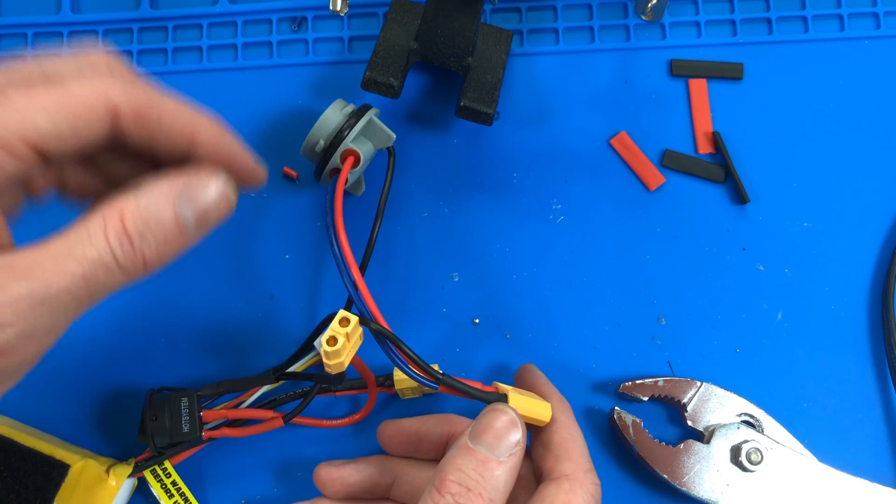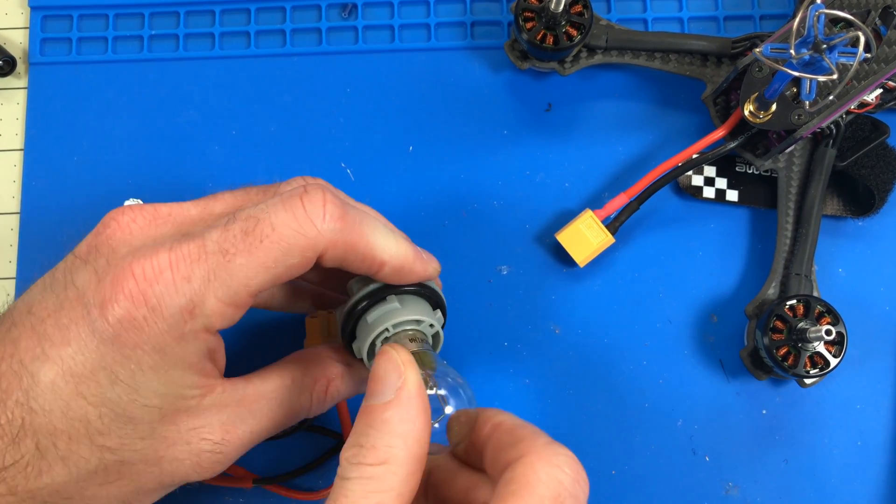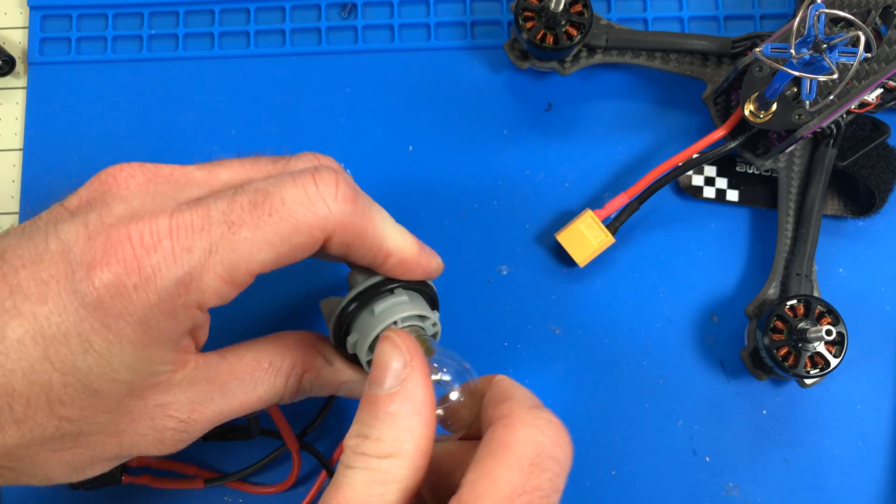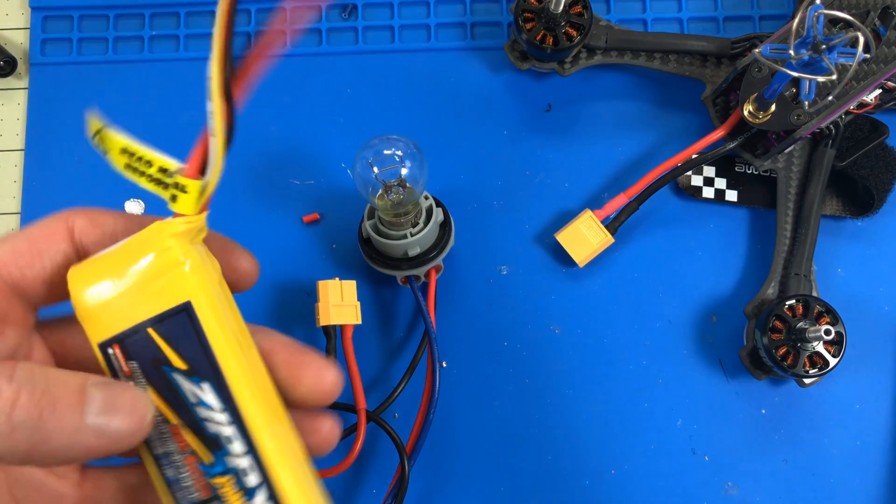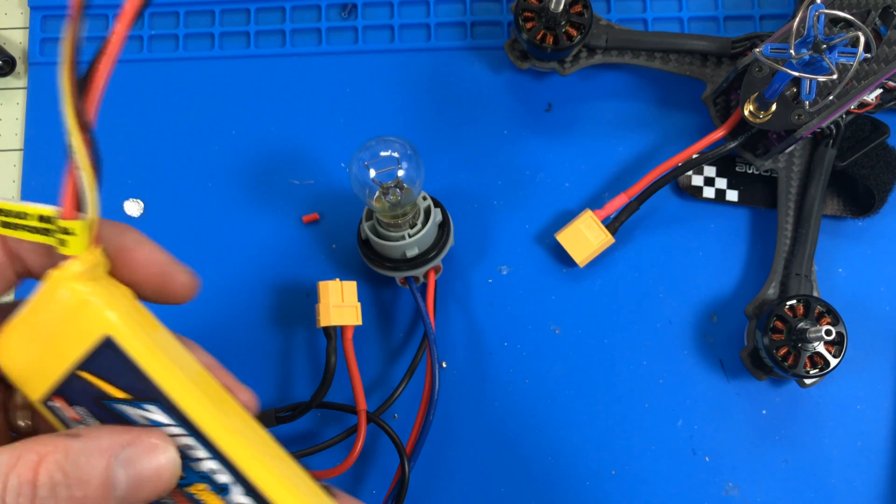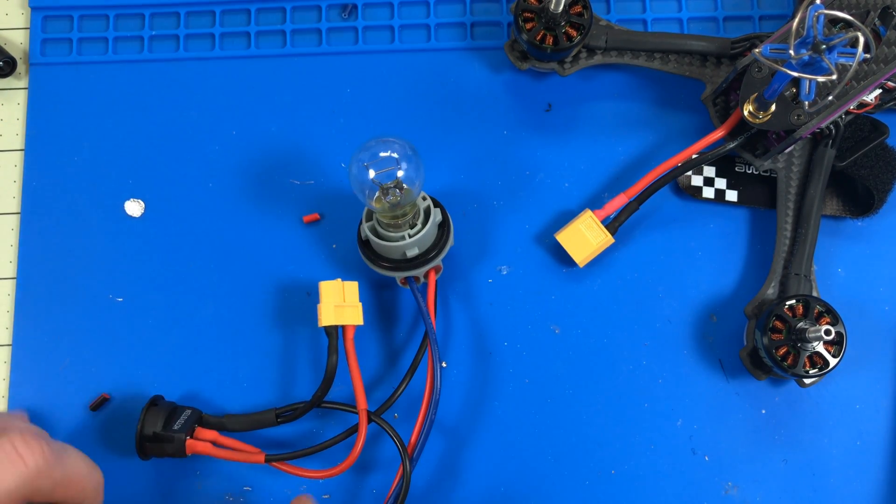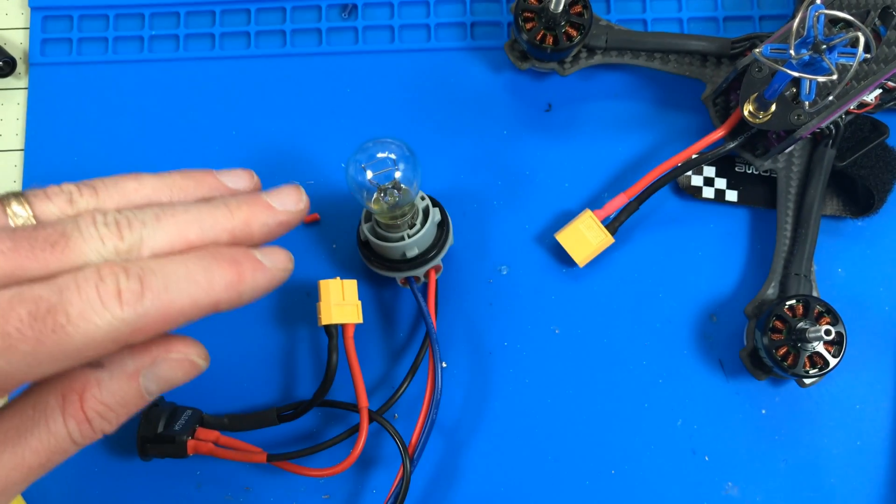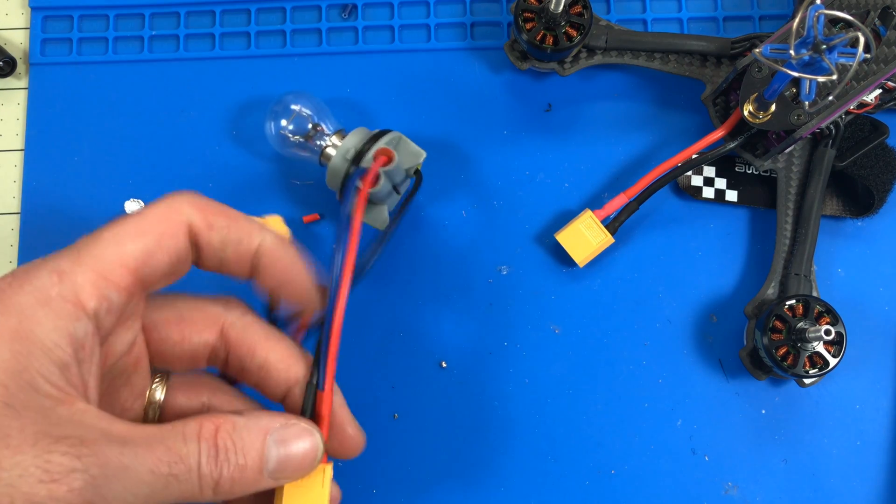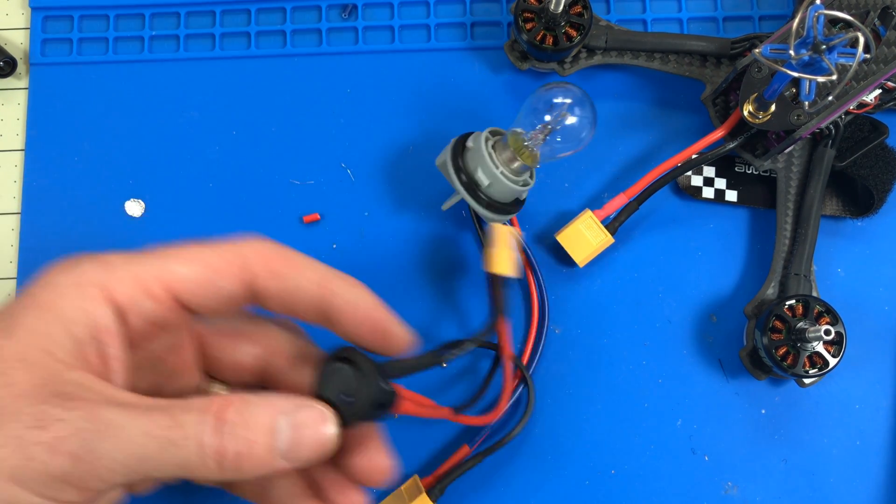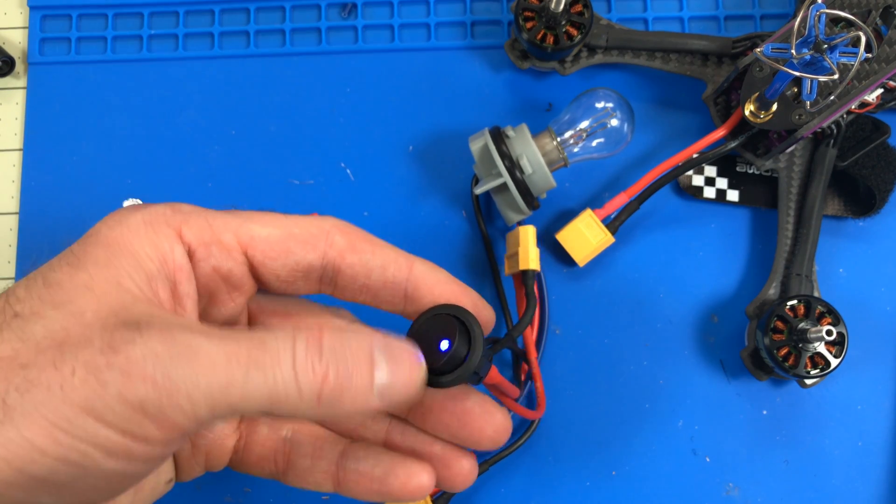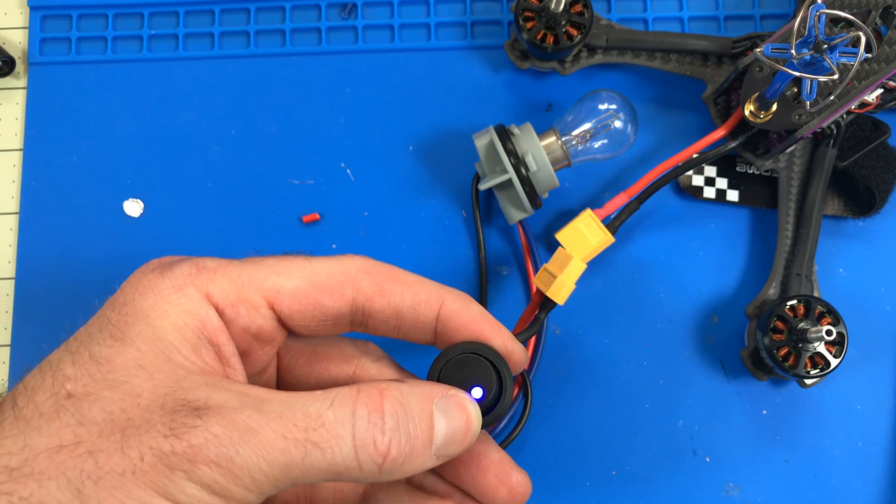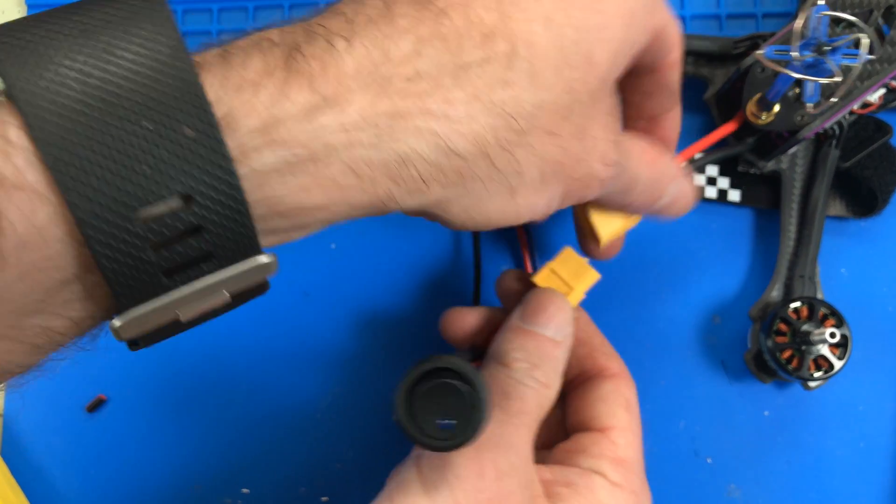In order to try it, you do need to put in a bulb. And if it doesn't go in the first time, these are keyed. So you just take it out, twist it around 180 degrees, and then pop that in. Use a 12-volt, a 3S battery for testing this because these are 12-volt bulbs. So have a 3-cell around. Most of the drones that you're going to be testing this with will support a 3S. Then we'll get it connected. And here's where it's nice. I can see, this is why I have the LED. I can tell it's on. I don't want to connect it while it's on because that would defeat the purpose. So I'll turn it off. Now I know it's off and ready to go. Plug that in. And now I can turn it on.